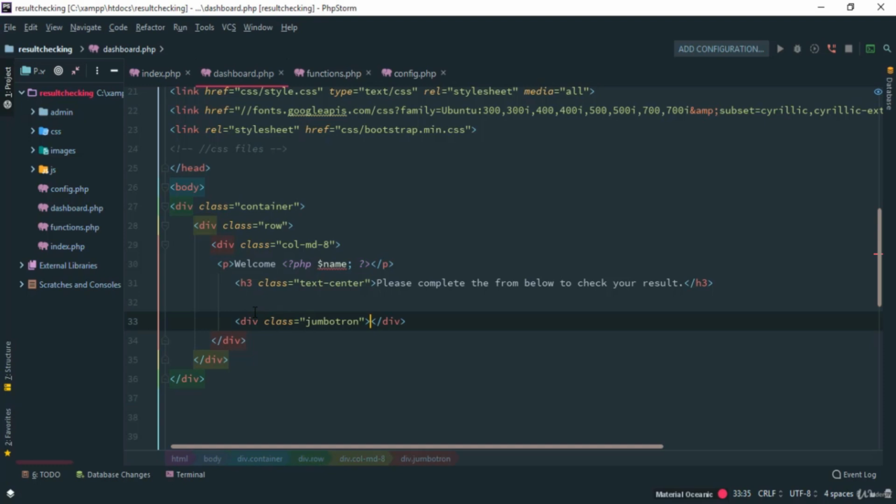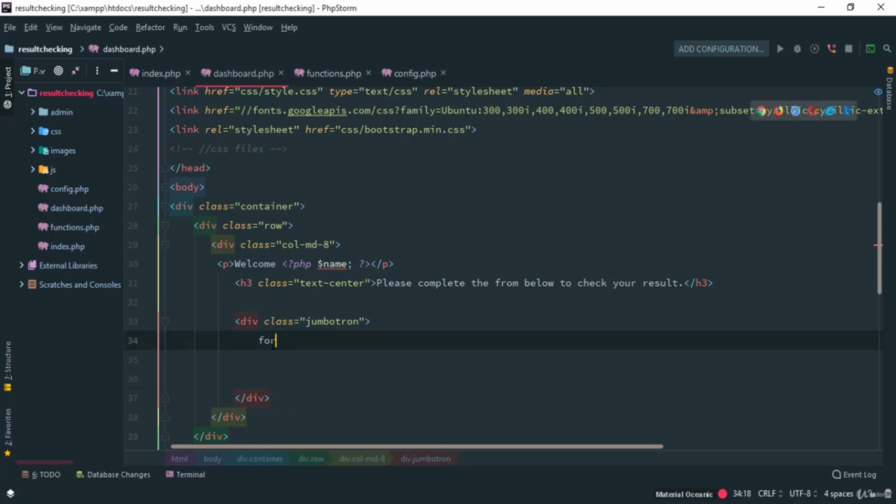That should give me a div with a class of jumbotron very nicely. Underneath that, I'm going to create a form, and the action is going to be the same page we are on, which is dashboard.php, and the method we're going to give it is post.